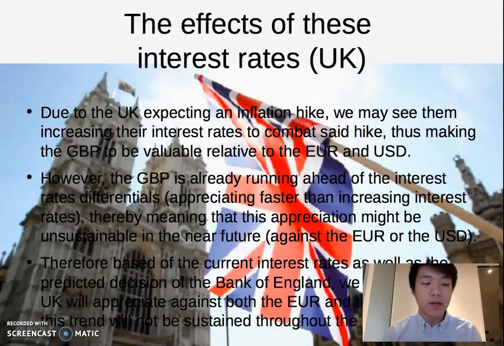However, the pound has already appreciated in value ahead of any monetary announcement, thus running ahead of interest rate differentials, especially against the dollar. This means that this appreciation against the euro or dollar might be unsustainable in the near future. Therefore, based only on the prediction of interest rates, the pound will appreciate against both the euro and the dollar. This, however, will not be sustainable throughout the rest of quarter 4.